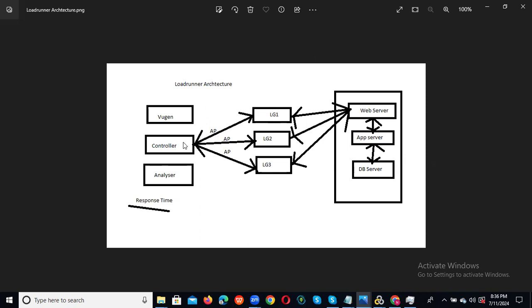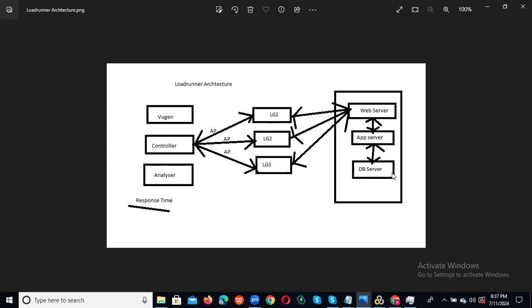The request you sent goes to the LG. Like you click the login button, immediately the request goes to the load generator. The load generator sends the same request to the web server, the web server sends it to the app server, and the app server sends it to the DB server. What will the DB server check? Okay, username Kiran and password 123. It will check in the database whether it is there or not.